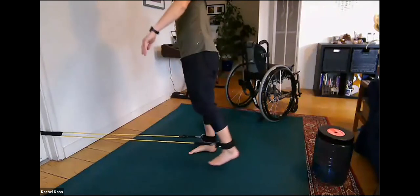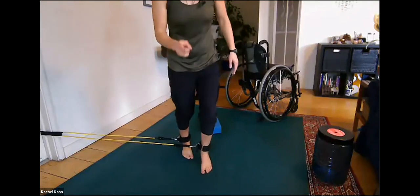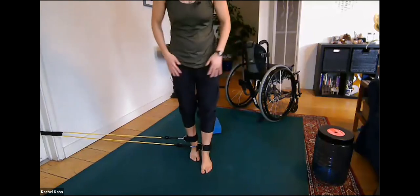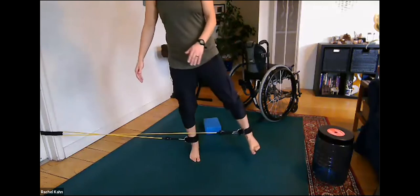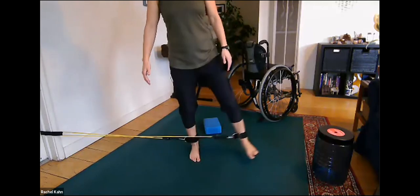Okay, so you have a lot that you can play with there. Last couple here. I'm gonna face sideways. We're, again, working still outside and inside, front and back muscles of the hips. And I'm swinging that leg out to the side now, just adding a little bit of resistance.